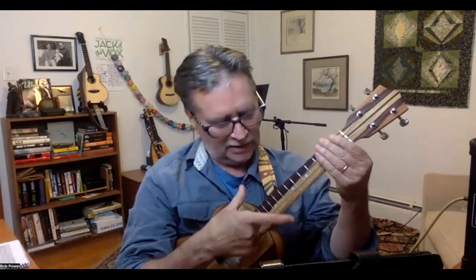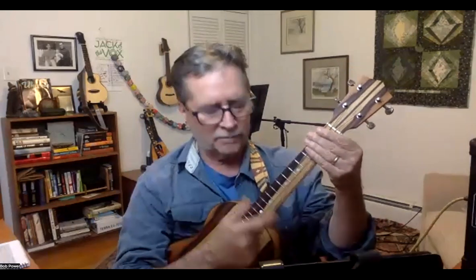So the triple strum, the best way to practice any new strum or picking pattern is get your left hand to just silence your strings so you got nothing to worry about chord-wise. And the triple strum, you just take your index and your thumb and you pinch them together and then you fling them apart so that they're a little bit wider than the neck of your ukulele. The idea for the first two parts of the strum is that you do it down like you normally would with a down strum with your index finger. But your thumb, because you've split them apart, stays above the neck. And so the second part of your strum is the thumb going down.